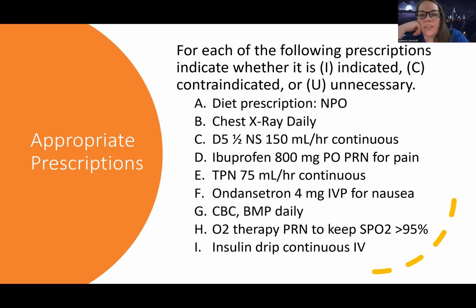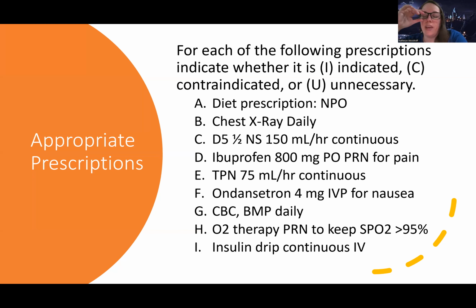The next one is chest x-ray daily. So I know we talked about having respiratory complications. I just don't know if we have to check an x-ray every day versus if a problem came up or if they started having abnormal lung sounds or changes to the respiratory status, we might want to check one. So I'm going to say unnecessary. It's not going to hurt them to get one, but I don't know that it's necessary that we check one daily.